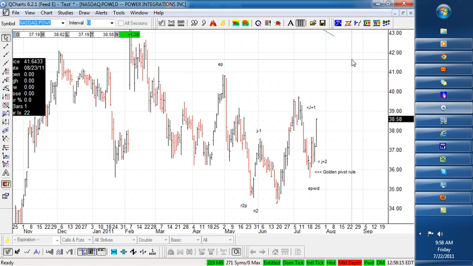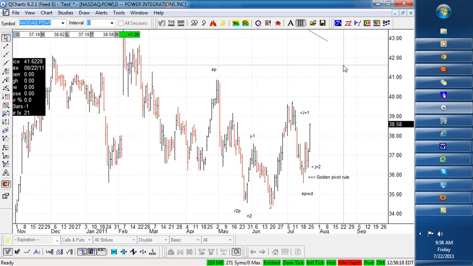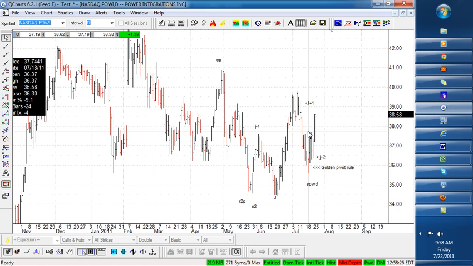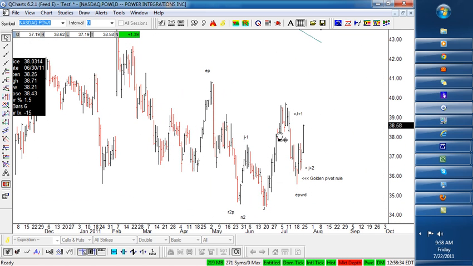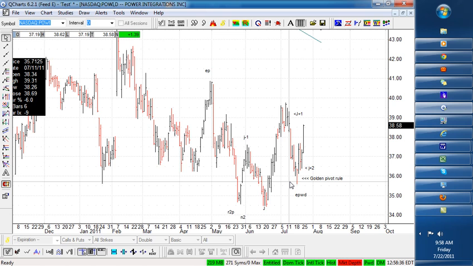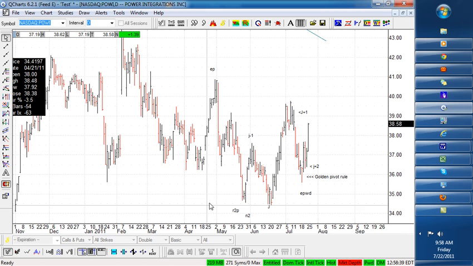Now, one of the interesting things that I find is that when a stock makes a very, very strong move, I can typically go back into it and look at it from the Babson point of view, look at it from the Andrews point of view, look at it from Advanced Andrews, Expanded Andrews, whatever, and I'll just get a whole bunch of stuff.